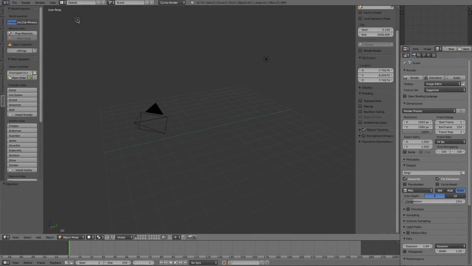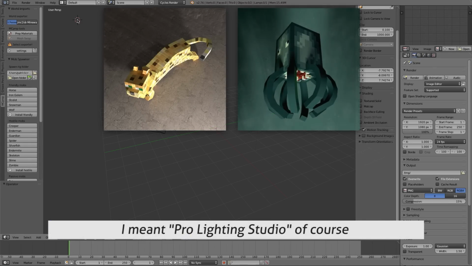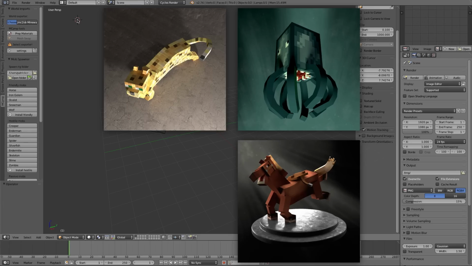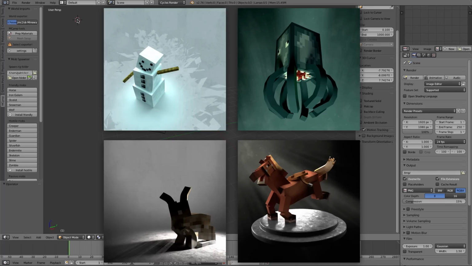Crawford from Moo-Ack Productions, and this is a little show demo of using the MCprep add-on and the Pro Lighting Skies to make what I'm calling the MCstudio series of images. So the challenge here is to use nothing other than the MCprep add-on as well as the Pro Lighting Sky add-on, both of which I was the developer for.